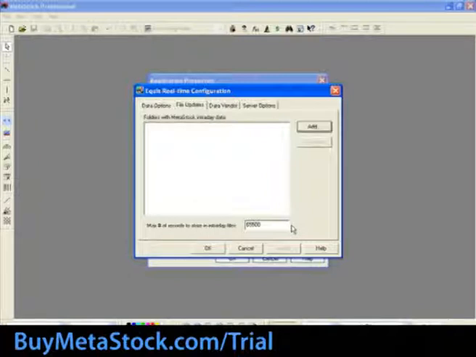The maximum number of records that MetaStock Professional can write to an intraday file is 65,500. The minimum value for this option is 5,000. Next to max number of records to store in intraday files, change the number to maximize the performance of MetaStock Professional. To conserve hard disk space, or if the performance of the datasheet is poor, then you may want to lower this value. If during normal operation this maximum value is reached, MetaStock Professional removes 10% of the oldest records to make space for the new records.